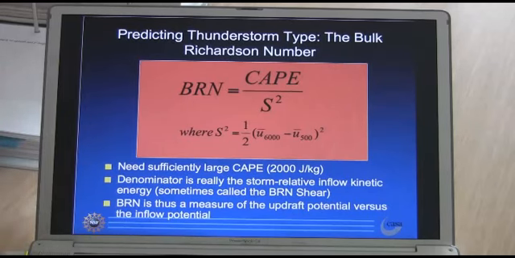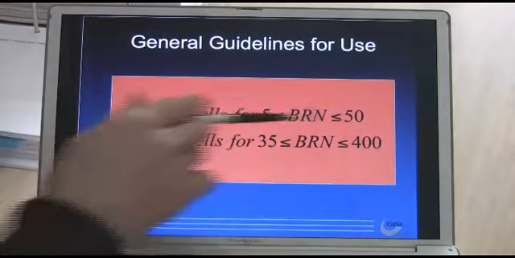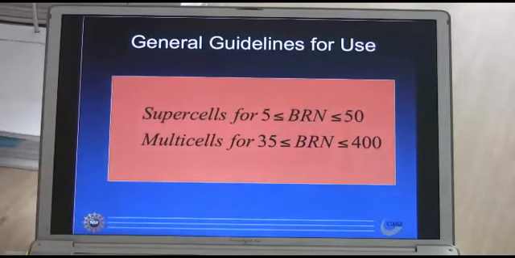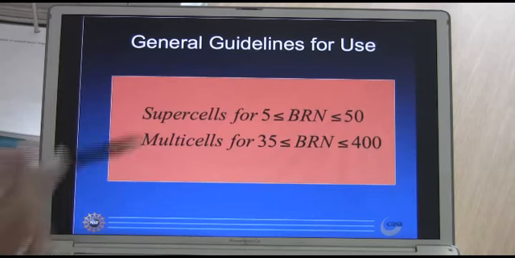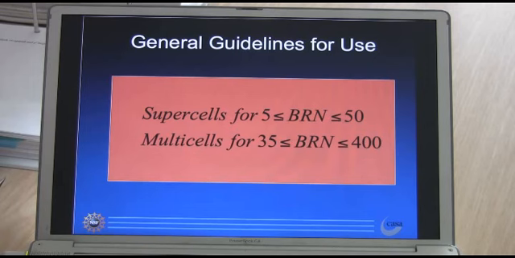Now remember, in the helicity, it was all about directional shear. It was looking at how the shear vector turned with height. So two very, very different quantities. Helicity is really for determining potential of updraft rotation, whereas the Bulk-Richardson number is really looking at storm type. Okay. Now you would expect, presumably, that if you had a small BRN, say like 25, the lower it is, the more likelihood you'll have for strong updraft rotation, and that's true. But the BRN cannot tell you whether the updraft will rotate cyclonically or anticyclonically.